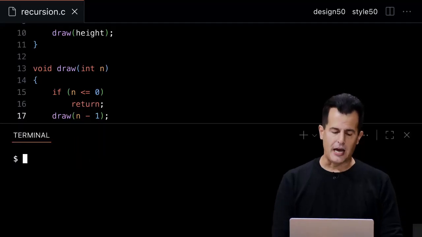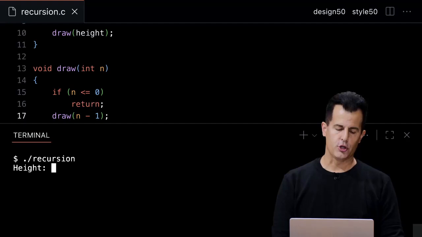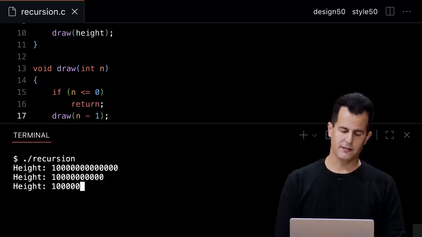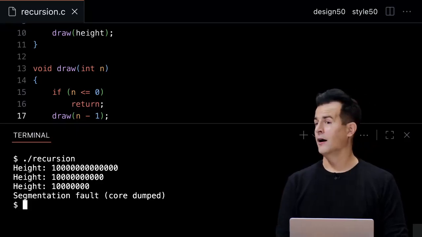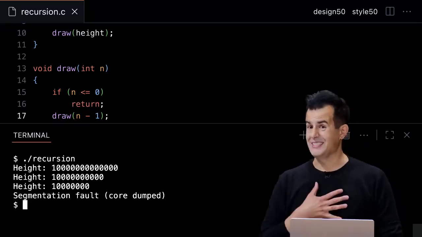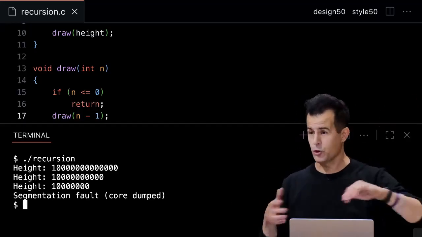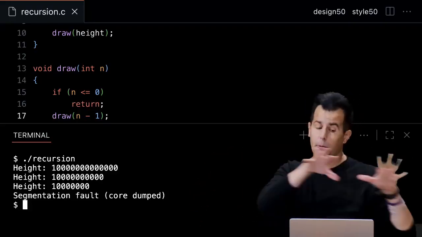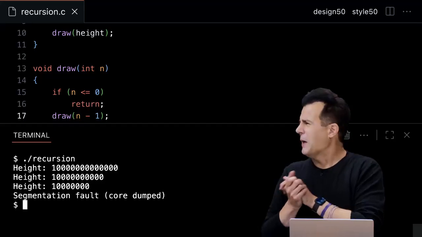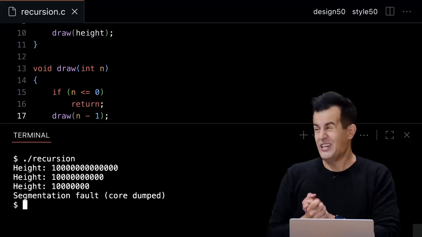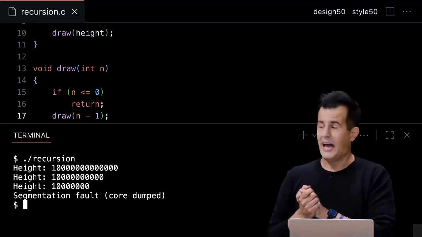But it turns out if I use a very large version for height, let's just hit a lot of zeros and see what happens. That was too many. Let's see what happens. That's also too many. Let's see what happens. There. That's the first time, at least I in class have encountered this error. You might have encountered this weird bug in office hours or in your problem set, and that's fine if you did. We'll talk about what this means next week too. But this is bad. Like this clearly hints at a problem in my code. However, the iterative version of this program would not have that same error.